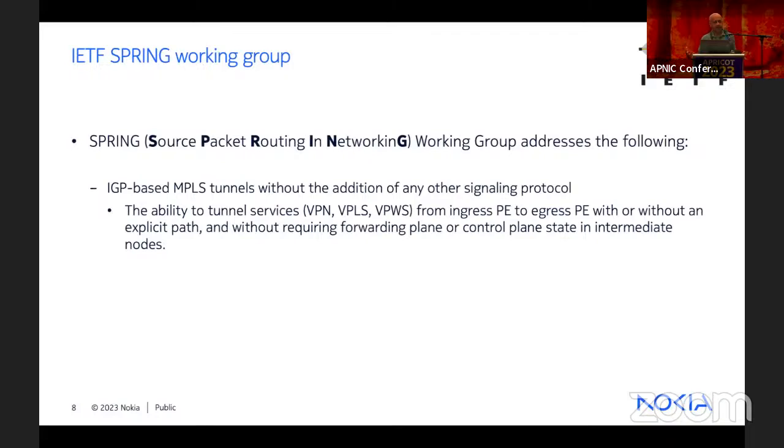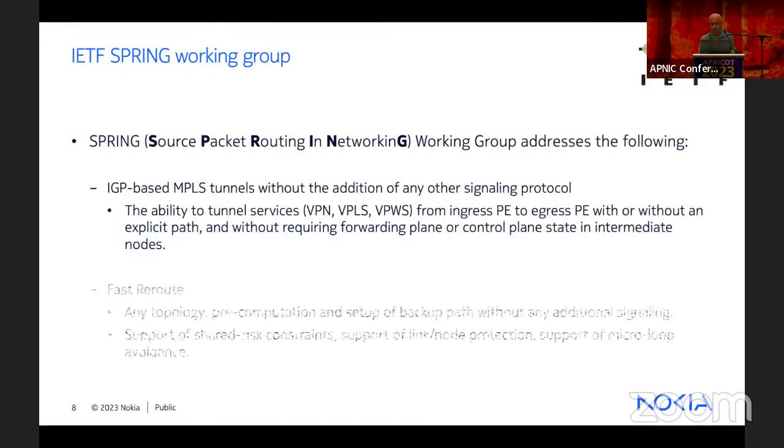It basically had this charter that said we want a protocol that allows you a number of things. One of those things is to have very simple IGP-based MPLS tunnels. So instead of using a signaling protocol, can we extend the IGP to carry that label information, for example? The first use case is your shortest path first, something you're doing all the time: to tunnel services from a provider edge router to another provider edge router over the shortest path without having any state. That's one very simple use case, and we'll see how that actually works.